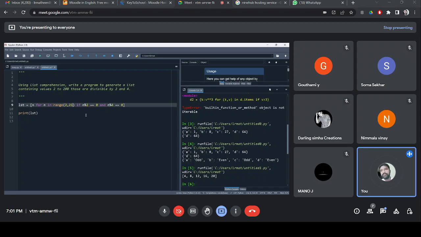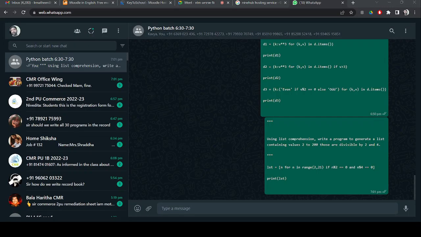LST equal to 1, 2, 3, 4, comma, 5, 6, 7, 8, closed, then 9, 10, 11, 12.